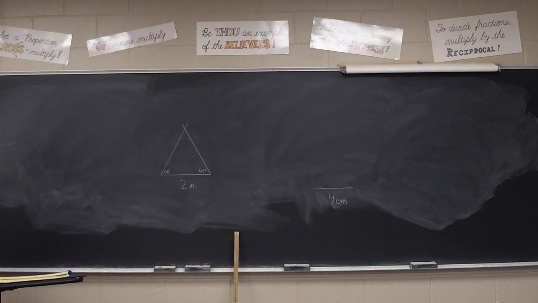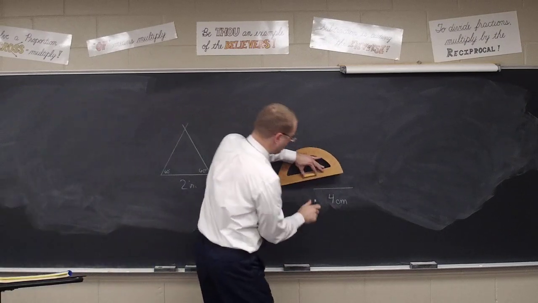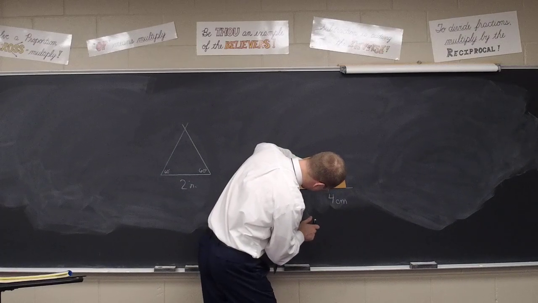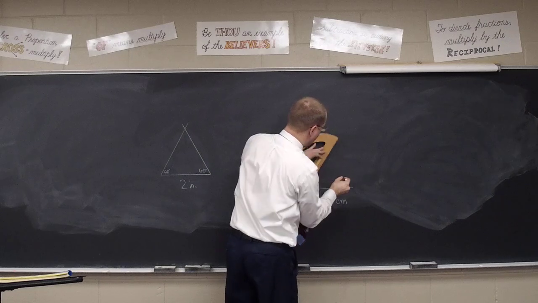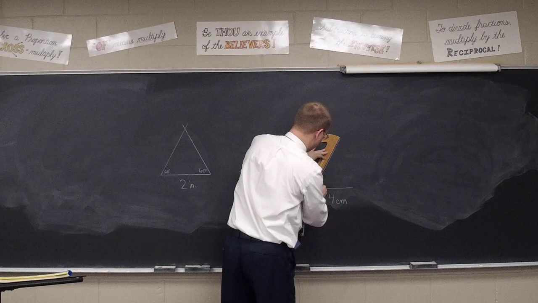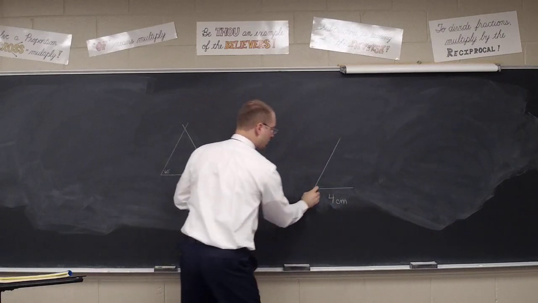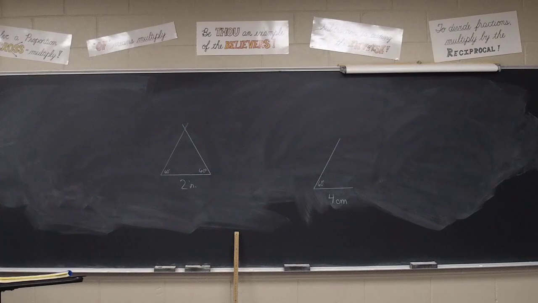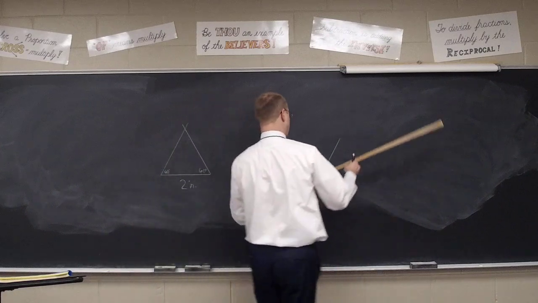What's another way we could do it besides doing two 60s at the ends, class? We could just do one 60, right? We just do a single 60, and then on the 60-degree angle, measure off, instead of measuring another 60-degree angle, what might we do? Measure 4 centimeters. Measure 4 centimeters here.